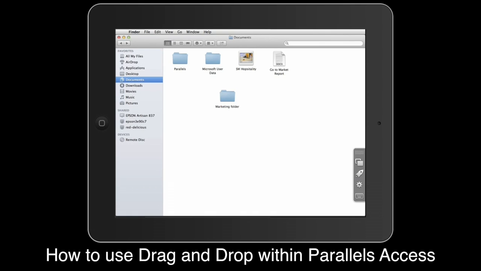This same gesture will also work with both Mac Finder and Windows Explorer. Here we have a file that we want to move into a folder. To do this, we tap our finger on the file and then tap and hold like before. With our finger still pressed on the file, we can now drag it into the folder.